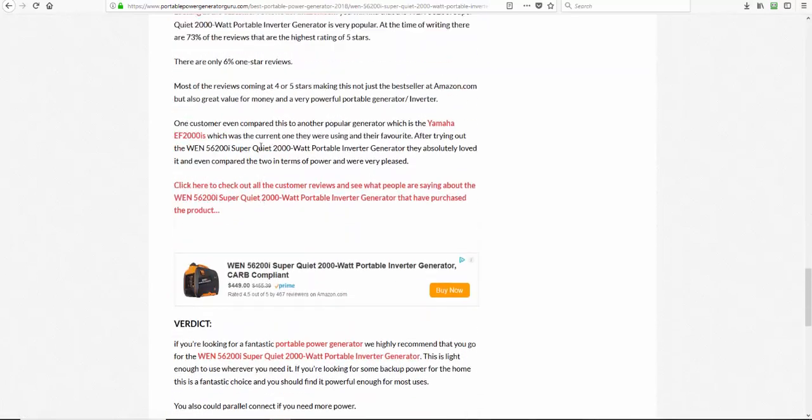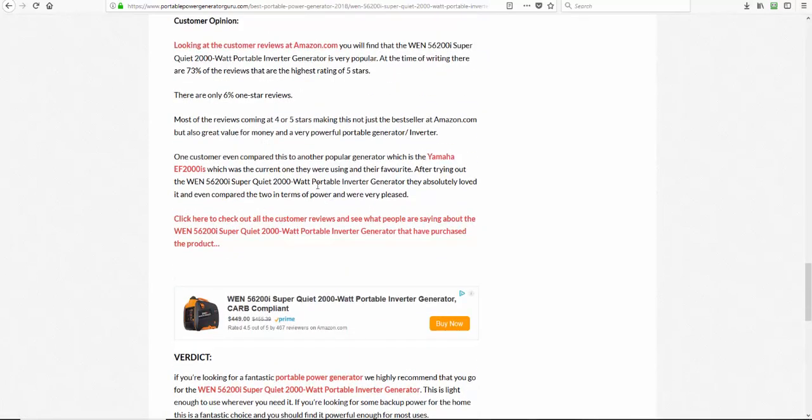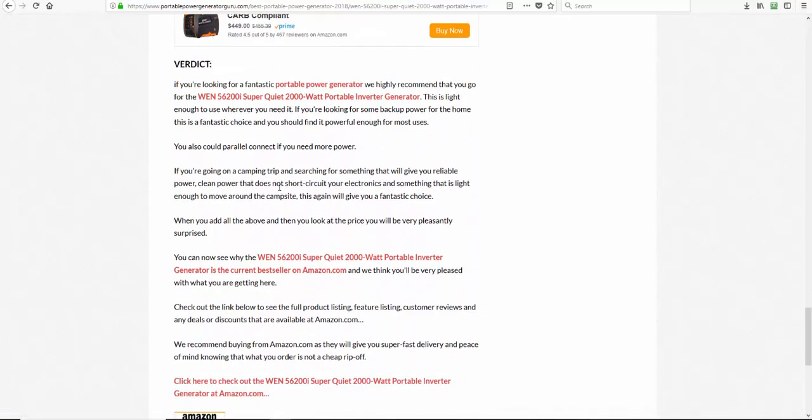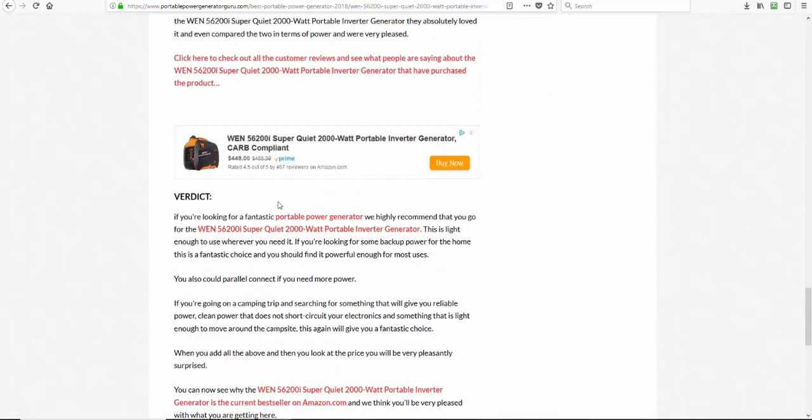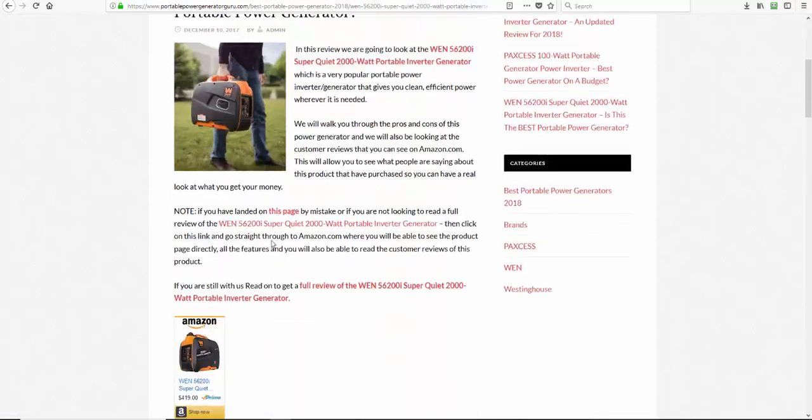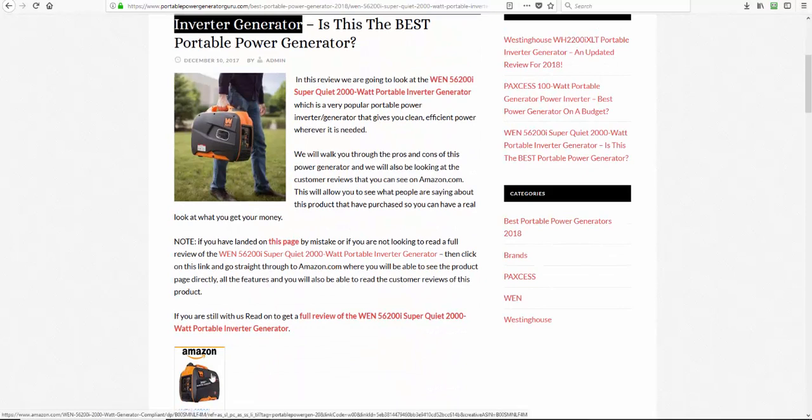And then customer opinion, I looked at the customer opinion on Amazon, and then I gave a verdict and go through. Someone is far more likely to read that content and click through to Amazon, so that works well when someone lands on the site. And the main thing here is it's far more likely to get ranked in Google. Remember, you need to get ranked. That's where the traffic comes from. Okay, so just takeaways from the site: good content.